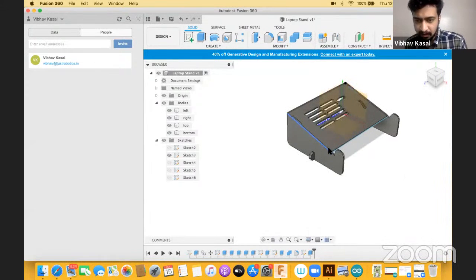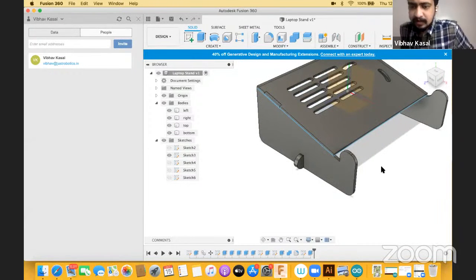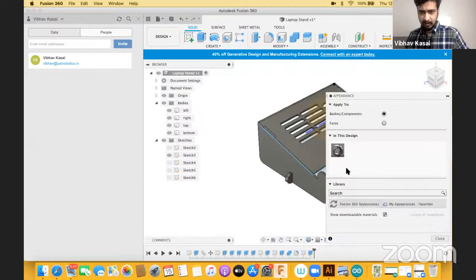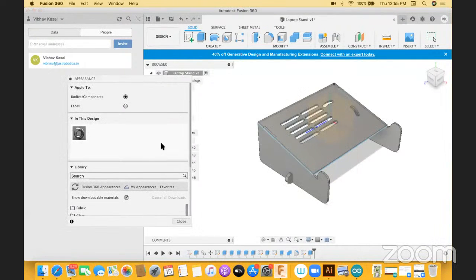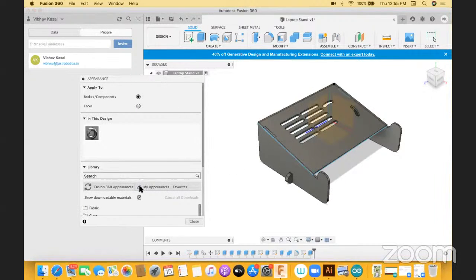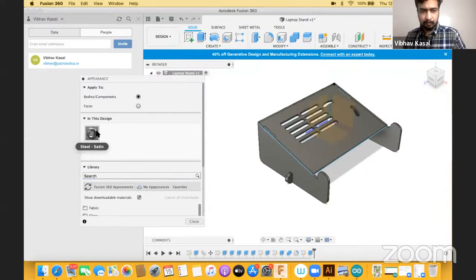So now our laptop stand looks like it is made out of metal, but instead we are actually doing it in wood. So even to get a feel of how it would look, you can add appearances. So you press A for appearance.